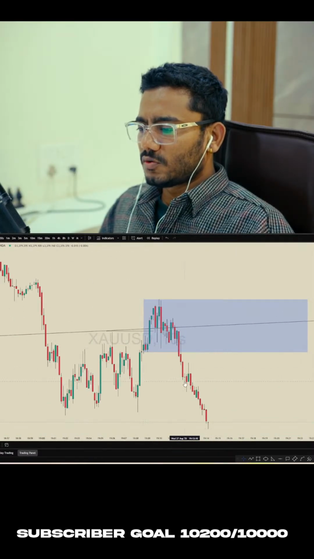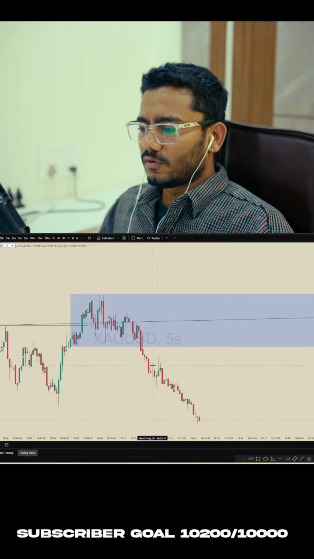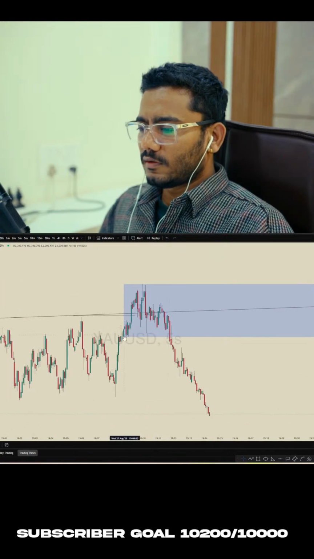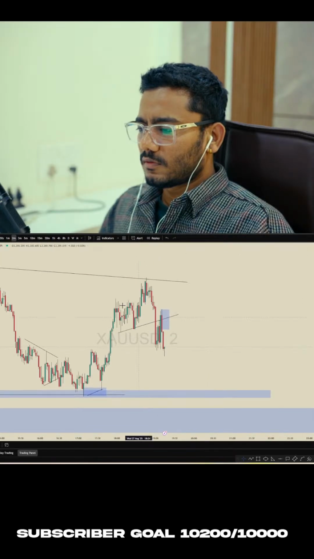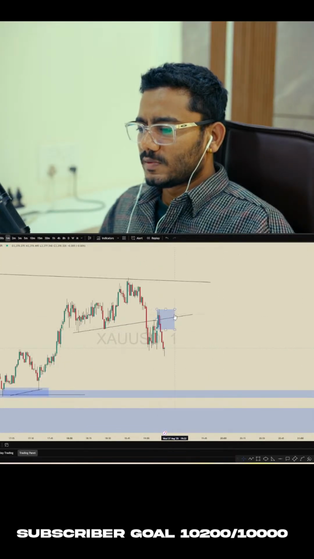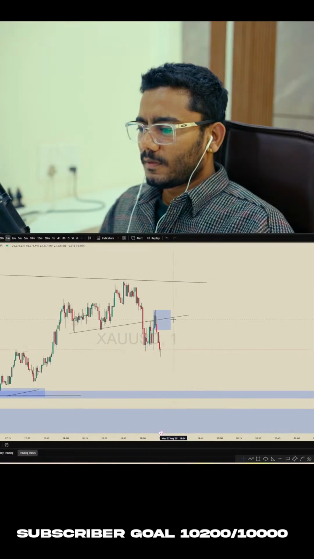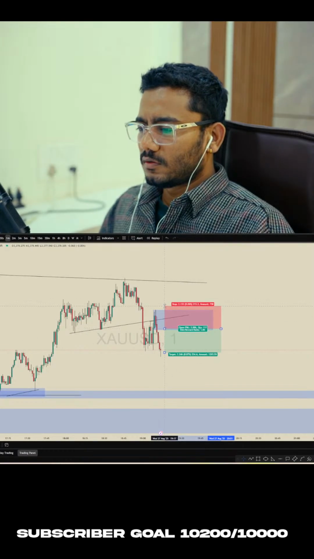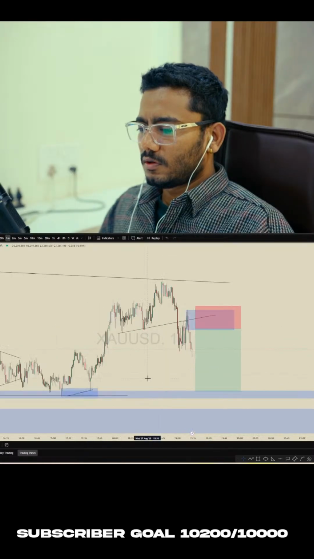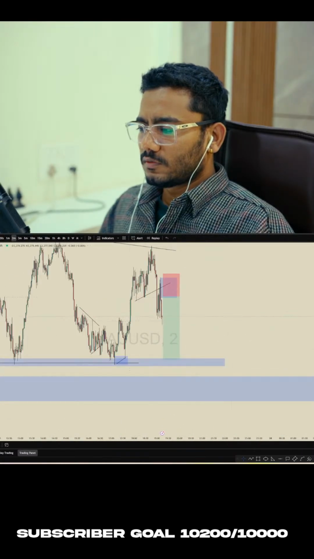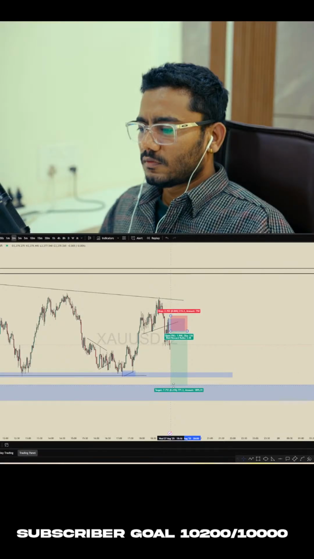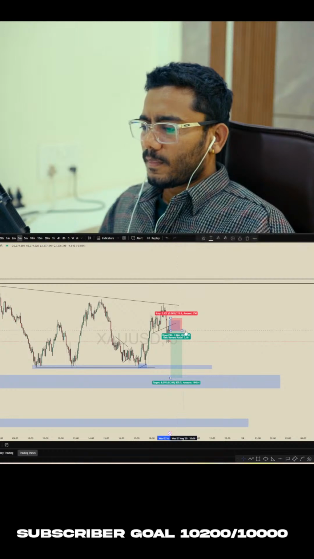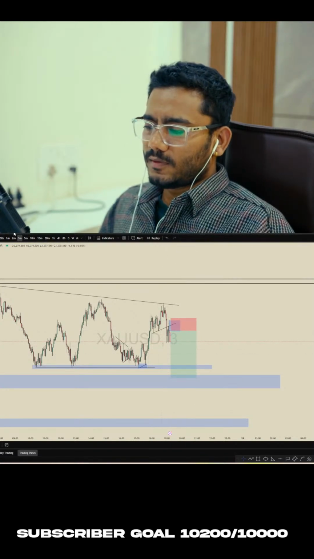So this is the order block which took out the low, and we go to 45 seconds, then so this is basically a 1 minute candle over here. Let's wait for price to close. Target the next one. So around a 1:3 setup with a 0.5% risk.